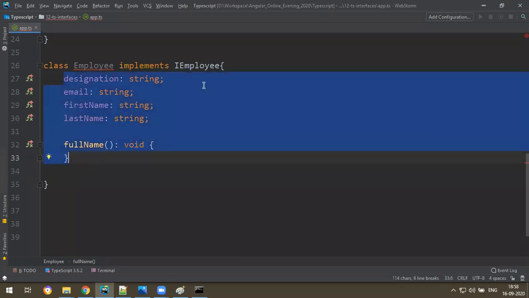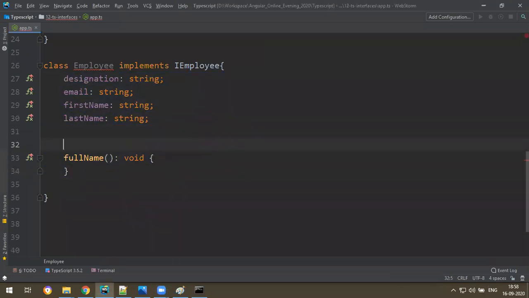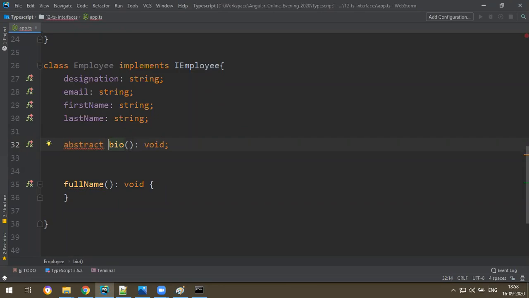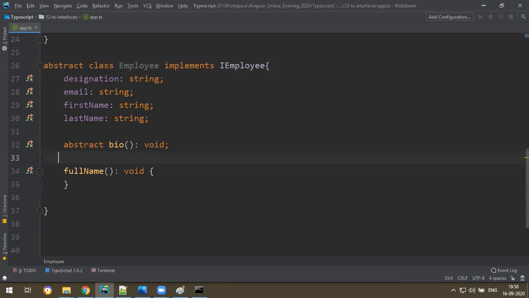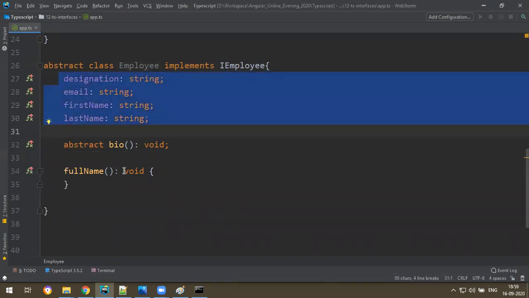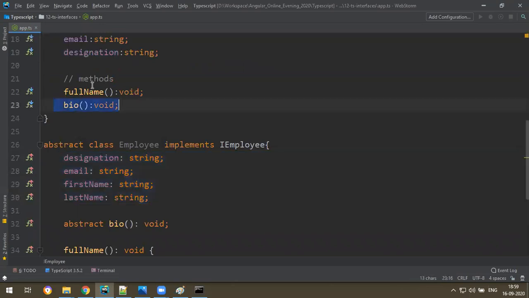In that case, you can declare biography as abstract. And if you declare any method as abstract, you have to declare the class also as abstract. This is called partial implementation. You implemented the variables and a method, but you have not implemented the other function.